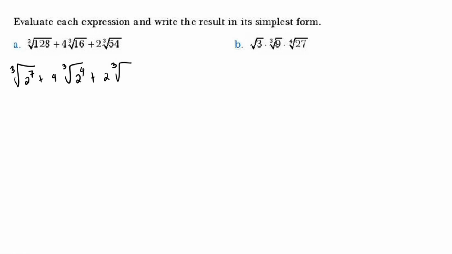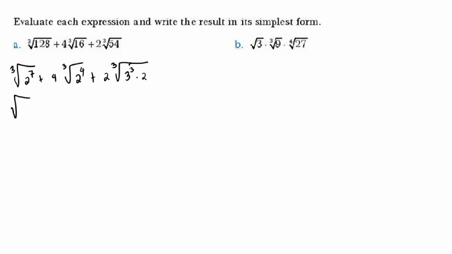But 27 can be expressed in exponential form as 3 to the third power. So I can write 3 to the third power, which is 27, times 2. That will give you 54. Okay? So we can now simplify further. If the exponent of the radicand is greater than the index, then there is a perfect nth root. So we have 7 divided by 3. So we are going to factor this one instead of dividing.